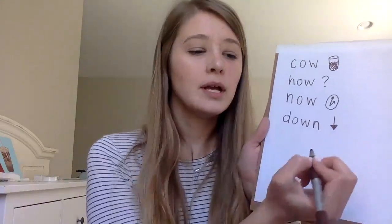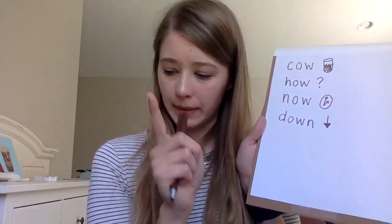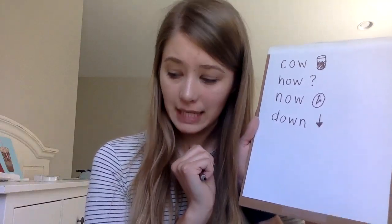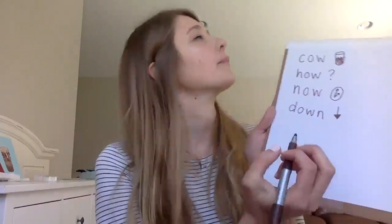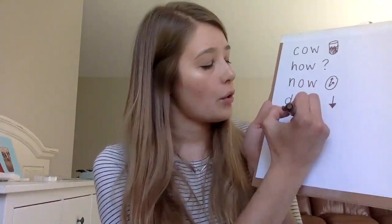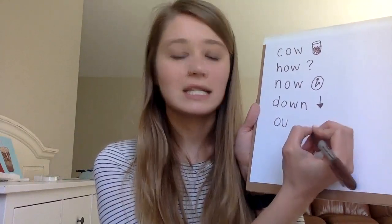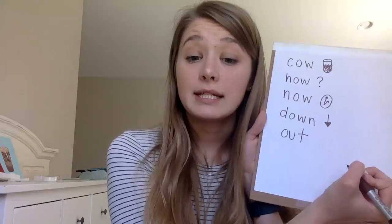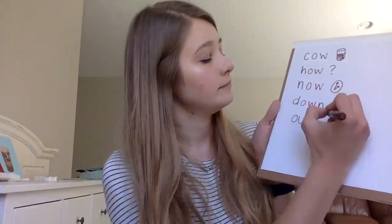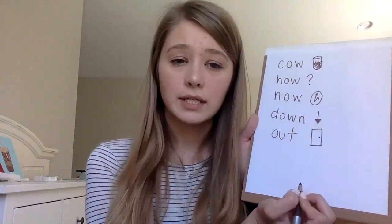Our next word is the word out. So this time the OU sound is at the beginning of the word. So when it's at the beginning, usually we use the OU sound. So ow, ouch, remember? So the ow sound is going to be OU. Ow, t, t makes the t sound. T, that's right. Can you make a sentence with the word out? I would like to go out the door to see the sun.